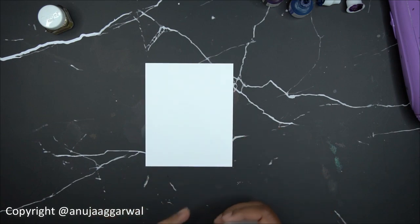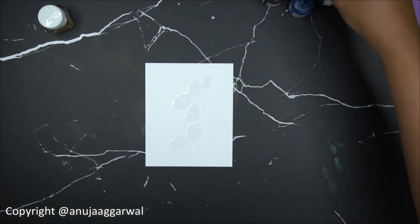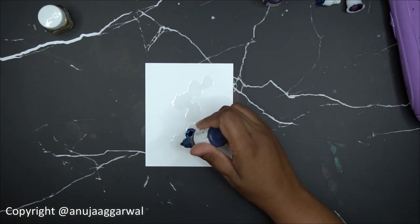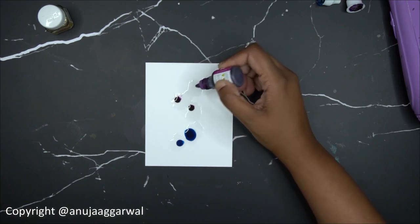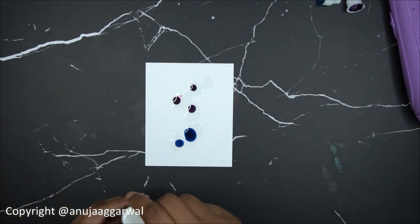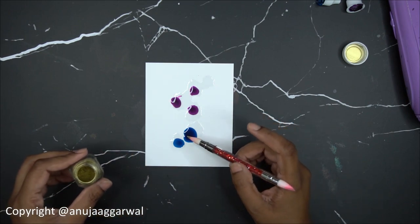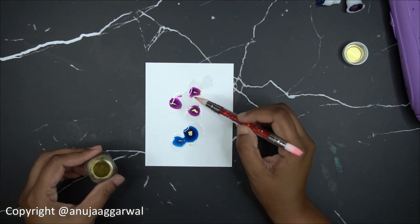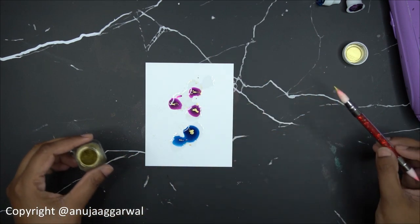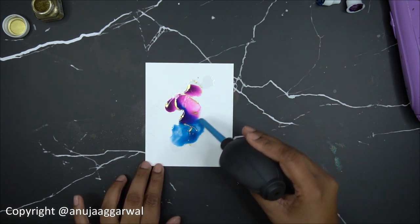So what I usually do is, let me just show you how it floats on top. I'm just putting some drops of alcohol in the middle over here, and then some drops of blue over here, and one drop of pink. And what I do with this powder is, I open the bottle, I use the back of a pencil or anything to just drop a little bit of pigment on the top of my ink like this. And that is enough pigment already, and let's see how that works. So for this I will just use my blow tool and see how this works and how it clumps together.